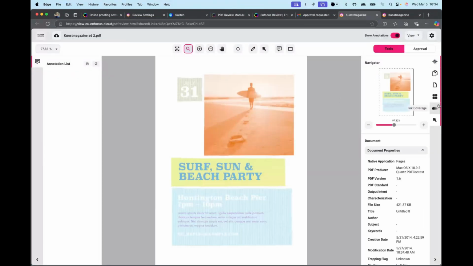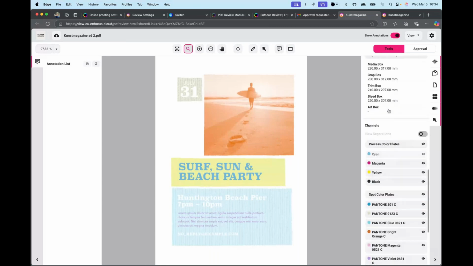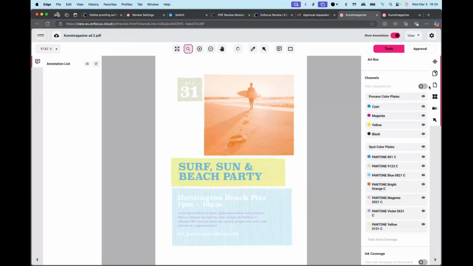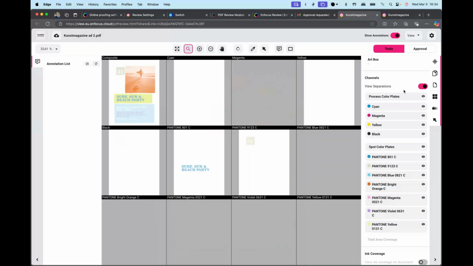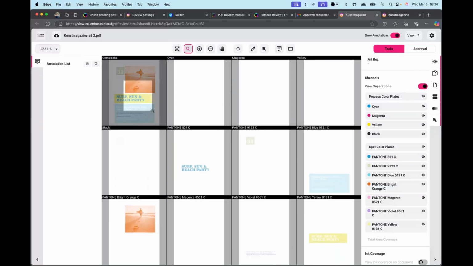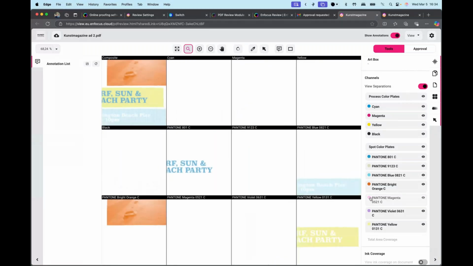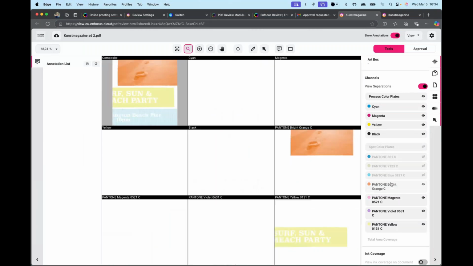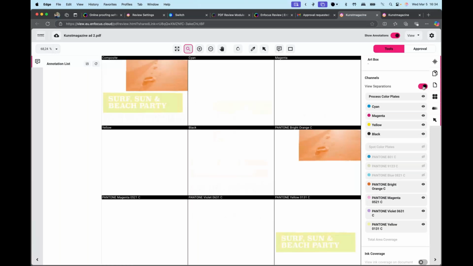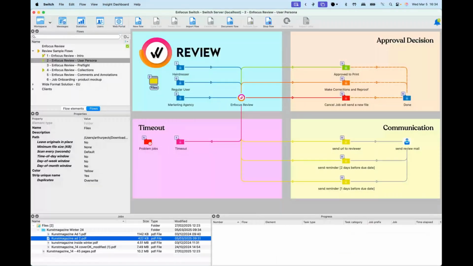I see these are spot colors in the channels. I can view all of these separations. In this view, I can zoom in and view all the separations, all the Pantone colors. I can turn them off. So that's the spot colors example. And that's leading to my third flow. So the third flow is about preflighting. Are there questions?